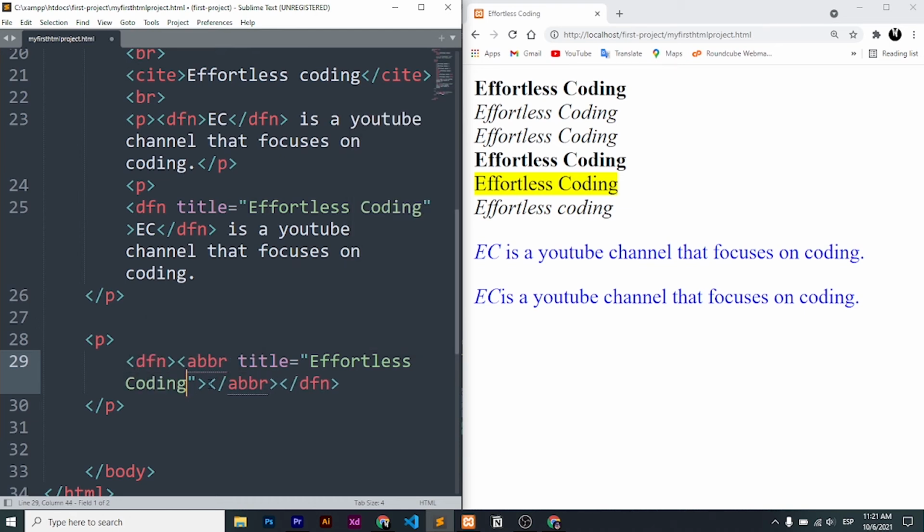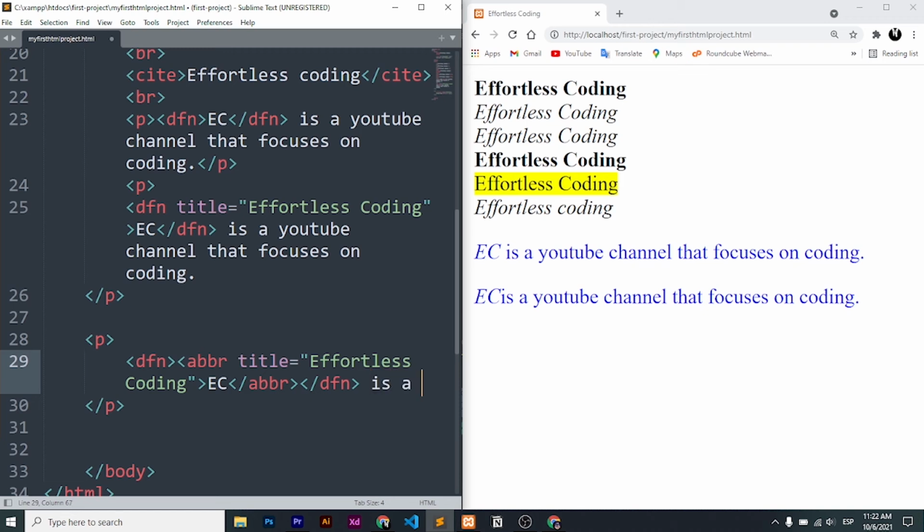Then once you've closed the opening abbreviation tag, type in capital EC, then close the abbreviation tag the way we did, and also close the definition tag the way we've been closing. Then continue with the definition of EC.